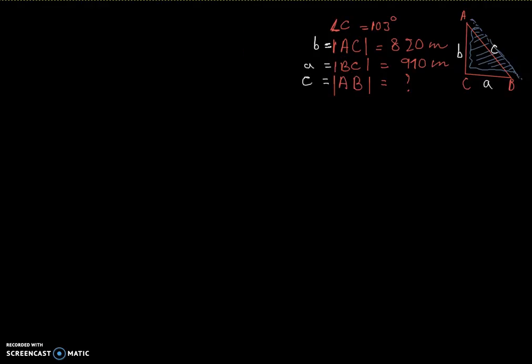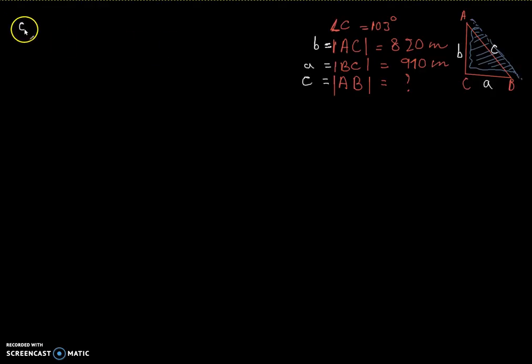So now the law of cosines, as we discussed before, was basically any one of these sides. You can calculate any of these sides if you have the measure of the other two sides plus the angle that's between the other two sides. For example, if you were to calculate the measure of this side, you would need the measure of this side and the measure of this side and the angle between side C and side A. So now in this case we need to calculate this side C, and luckily we have the measure of angle C, so we can basically do that.